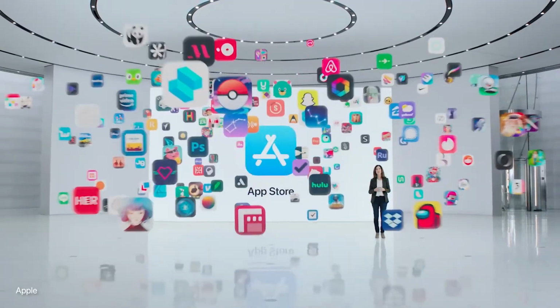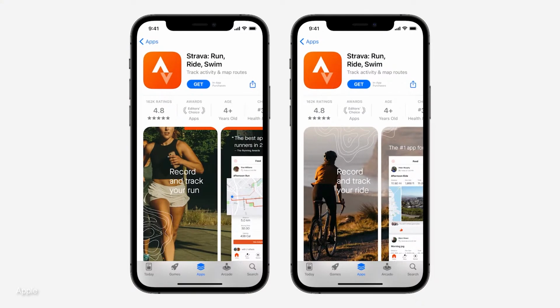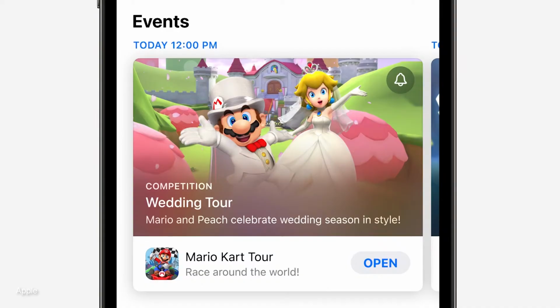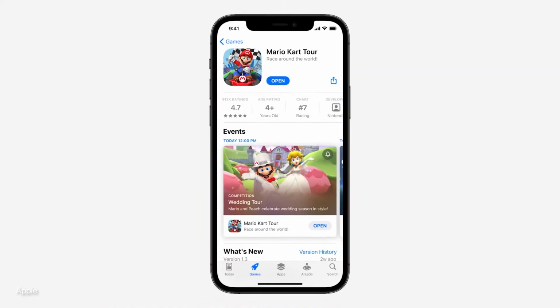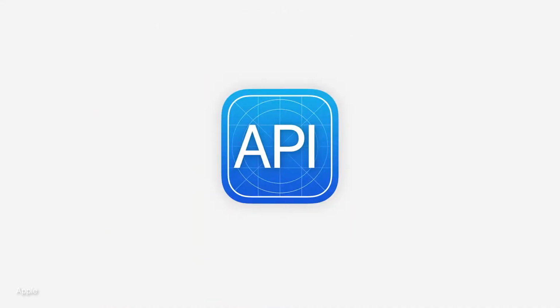The App Store is also seeing some enhancements. Different product pages can be created by the same app to better cater to different types of users that feature a particular usage. In-app events are now seen right at the App Store, highlighting a particular event, even in the App Store widget.